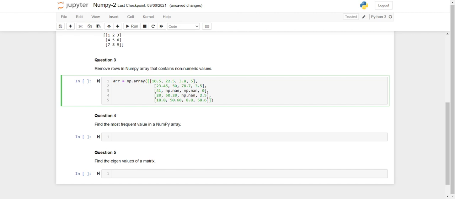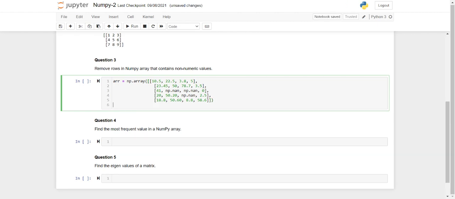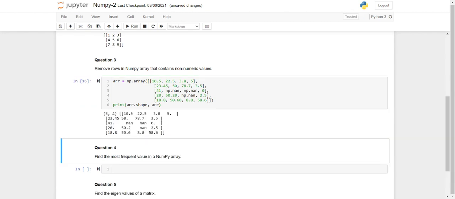In this matrix we have two rows in which we have the np.nan elements. If I print dot shape comma ar, I'll just print it in the next line.